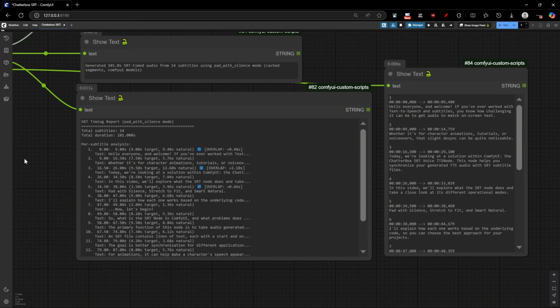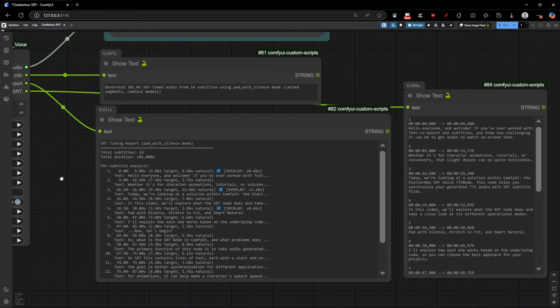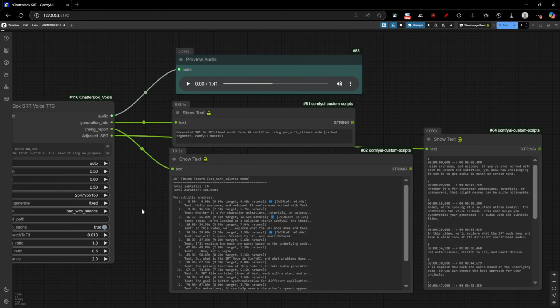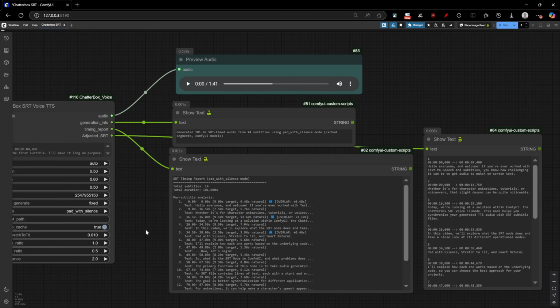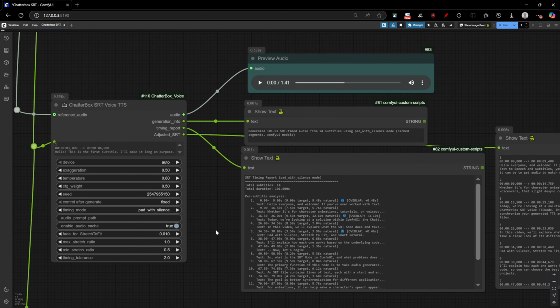If your audio is longer than its SRT duration, it will still play in full from its start time, even if it overlaps the next segment. This means audio can extend past the SRT end time if the next subtitle starts soon after. The audio is not cut off, it's allowed to play out. This mode preserves the original speed and pitch of your audio because no time stretching is applied. This results in very natural-sounding speech if the TTS voice has a consistent pace.